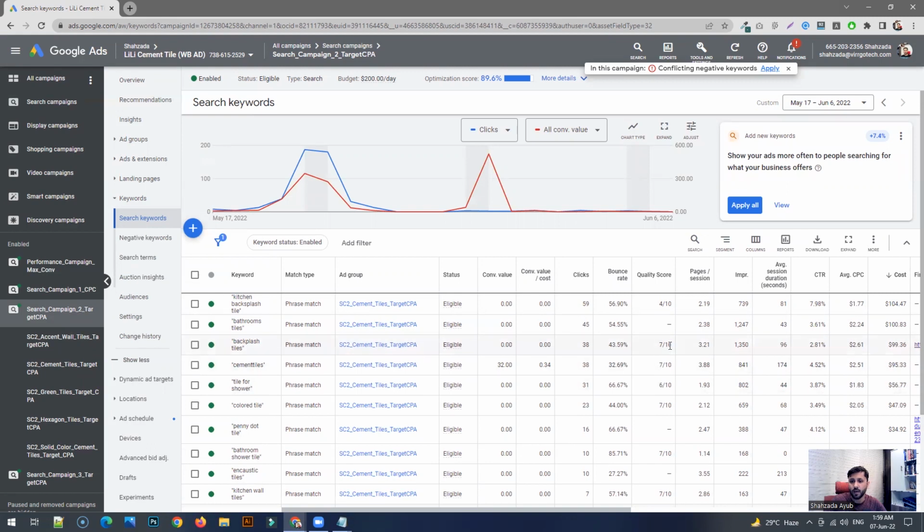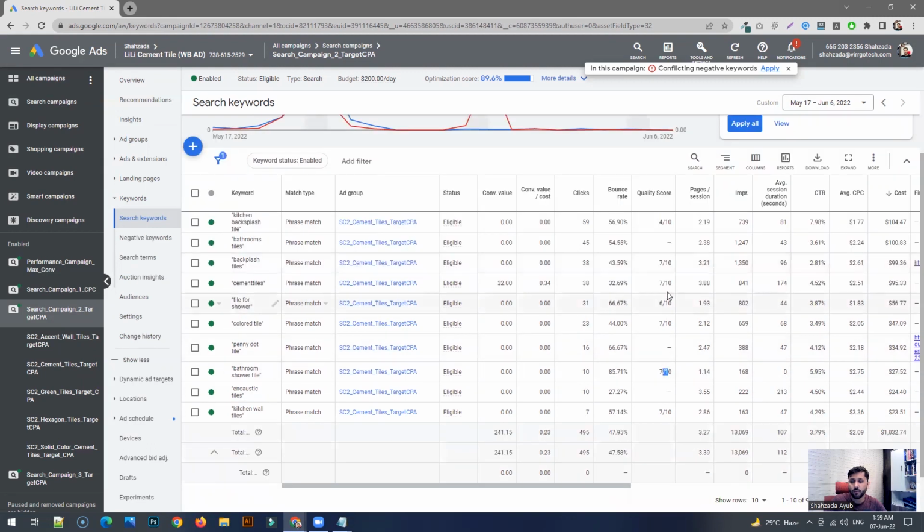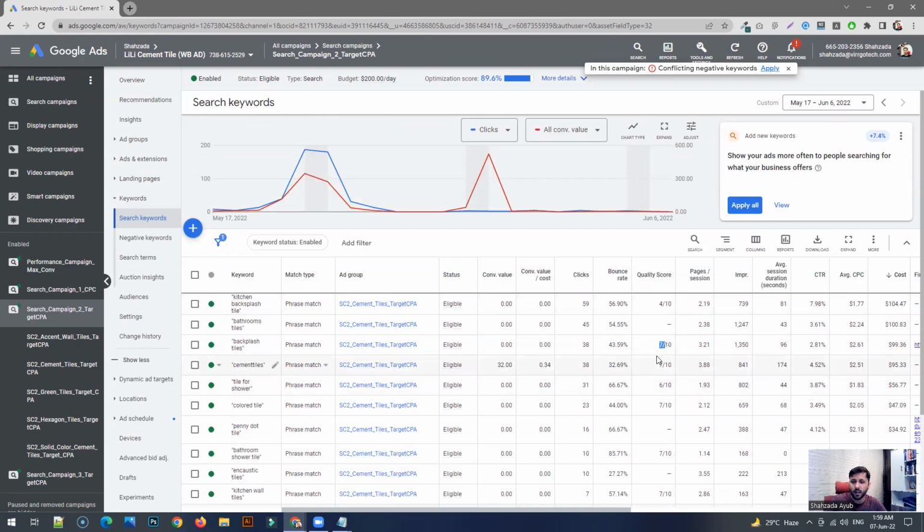Because if you have, let's say, a quality score of more than 6, ideally 8 or 9, that means it drastically reduces your cost per click, and you're enjoying highly relevant traffic at lower cost, and your chances of getting them to convert into customers are also going to be higher, because these things are mutually related.